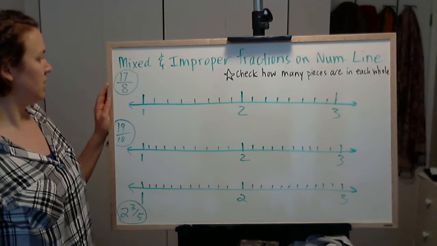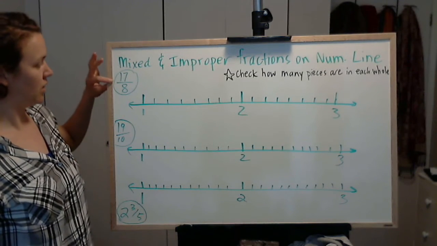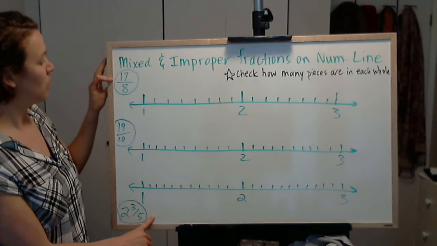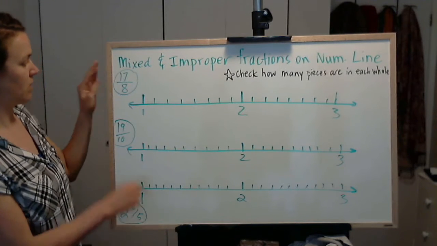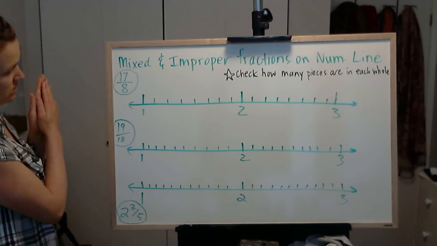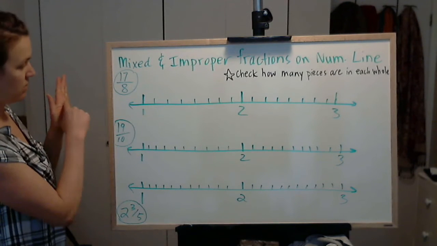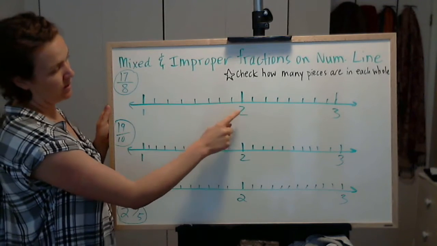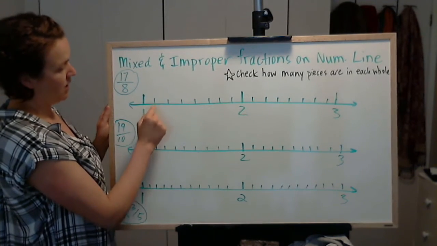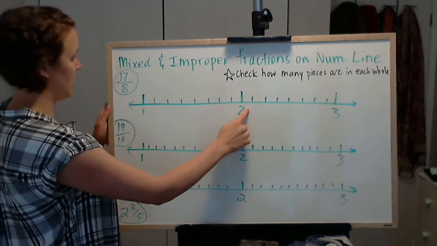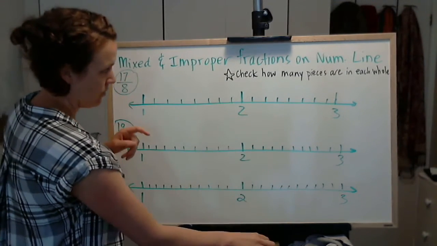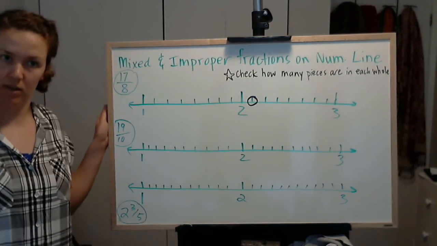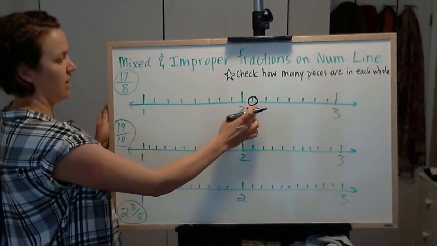Okay, 17/8. You could convert this into a mixed fraction if you want, or you could just count up from 0. So 0 would be 0/8. 1 would be 8/8, because you go 1, 2, 3, 4, 5, 6, 7, 8. 2 would be 16/8, right? 8, 9, 10, 11, 12, 13, 14, 15, 16. And then 17/8 would just be one more 8 after. So this is where you put your circle, okay? 1/8 after the 2.